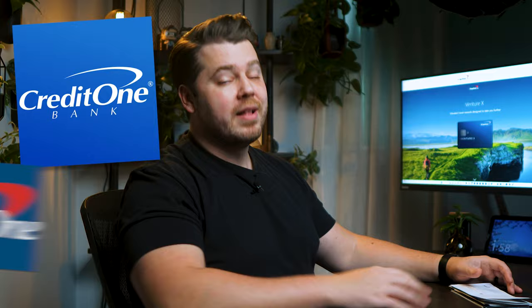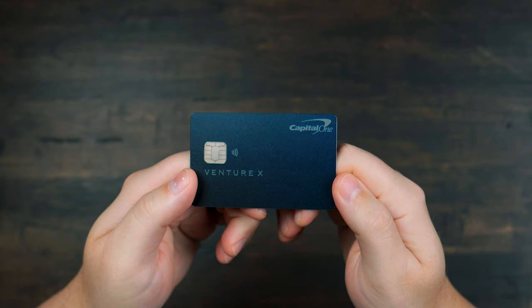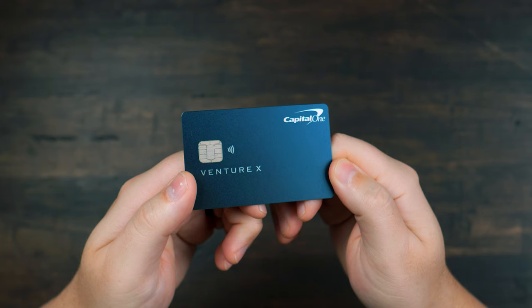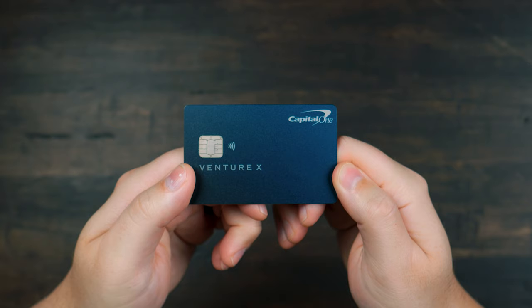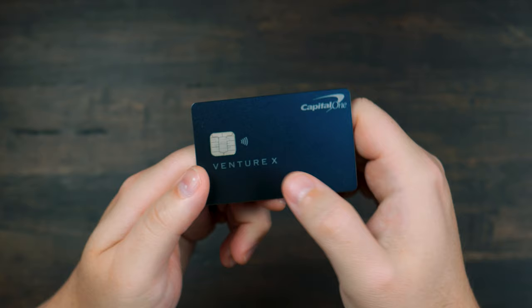And voila, we have a small stack of paperwork. We can actually tell this stack of paperwork is from Capital One, because it does indeed say Capital One right in the upper left-hand corner — we do want to ensure we didn't accidentally apply for a Credit One card, which has a very similar logo. That would be a doozy. Boom — two cards for the price of one. This card is definitely sleek. It's a slightly speckled navy blue with a very minimalistic face. It simply has the Capital One logo in the upper right-hand corner, the EMV chip with the NFC tap next to it, and the Venture X text immediately below that. The text and logo on the front face is actually laser etched, so you can feel a small indentation as you run your finger across it.